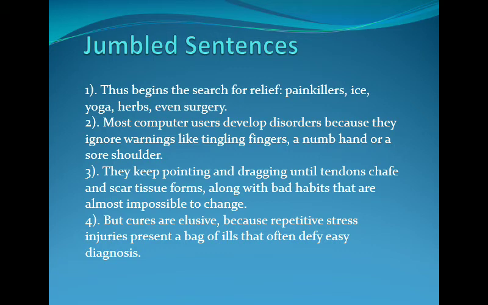Okay, but then finally cures are elusive because repetitive stress injuries present a bag of ills that often defy easy diagnosis. Even though we have painkillers and all these solutions, cures are elusive. It means even if you use these, it's pretty difficult to solve the damage that is done. So as you can see, the flow goes with 2, 3, 1 and 4.